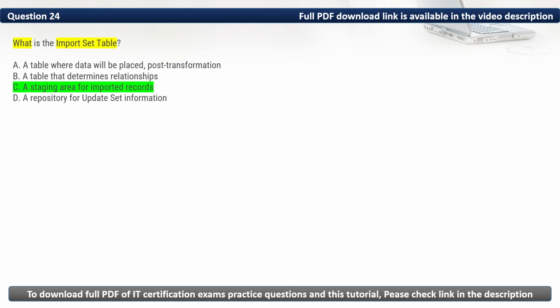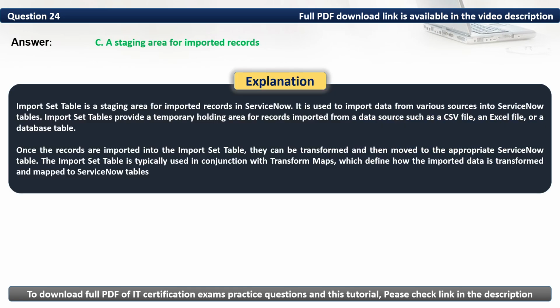As such, the correct option is C. Import set table is a staging area for imported records in ServiceNow. It is used to import data from various sources into ServiceNow tables.